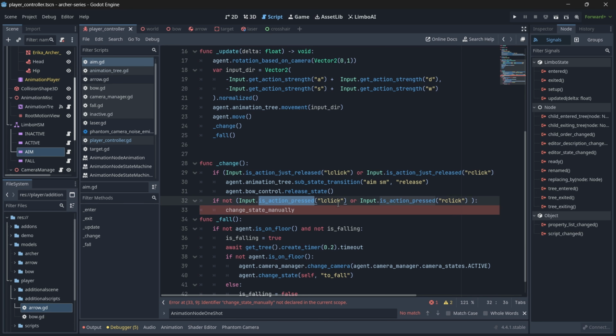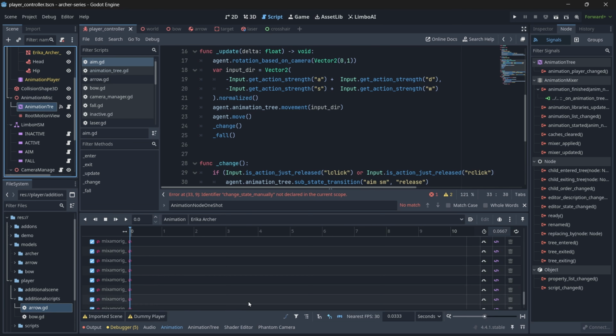Let's say we don't press left click or right click. So the buttons, both left and right, are not pressed inside this aim. The concept of this aim state is that we need to release our left click or right click. That means whenever we don't press any of the keys inside our aim state, that means that there was some glitch that happened during the transition.